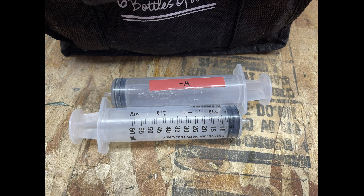I found that these 60cc syringes are the easiest way to measure how much concentrate I'm using. You can find these at the local farm supply store or on Amazon. Smaller ones will work but they won't reach the bottom of the mason jars — these ones get just to the bottom.